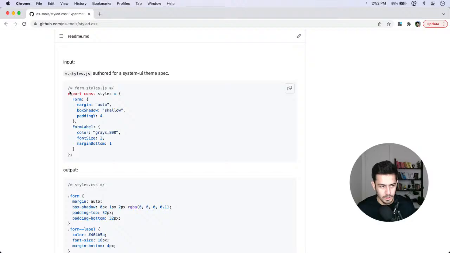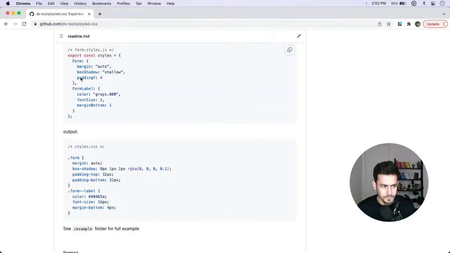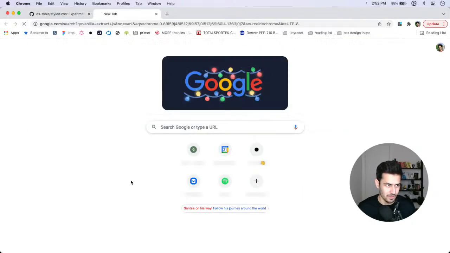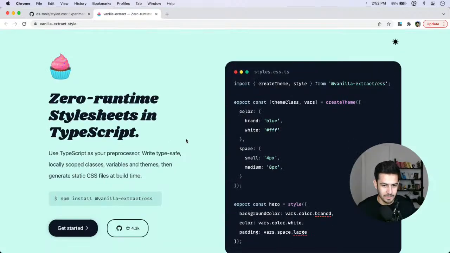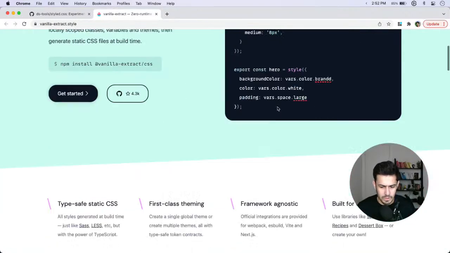And so this is what I had at the time, where you write your styles something like this, and you can use box. These are like tokens. These are not the CSS values, like gray 800, and then it would output things that look like them, and then interpolate these classes so that margin bottom 1 is actually 4, etc. And now this is actually a thing where vanilla extract is very similar, where you can write your styles in TypeScript and you get checking and then you can extract it.